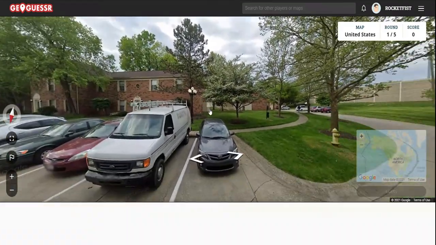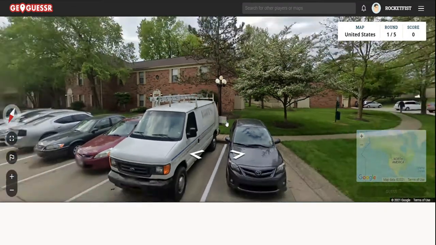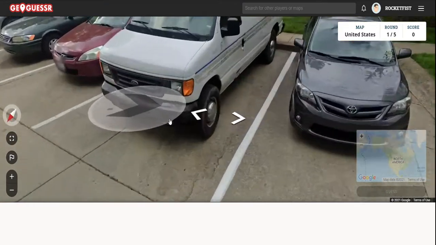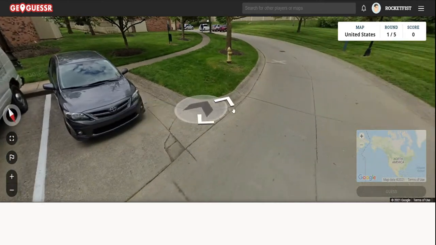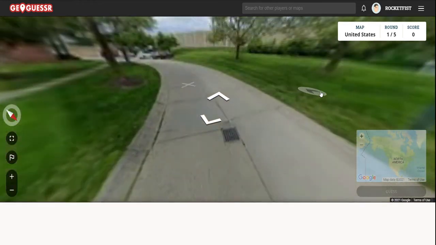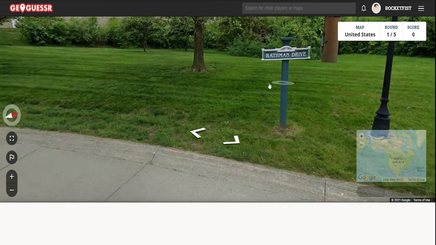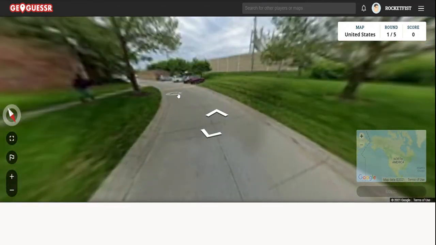Now, what does this say? Just Robbies. Darn. As you can see, they try to blur out any sort of license plates. So, maybe it's Michigan because there's no license plate on the front one. Rathman Drive. Okay, well, that's helpful. It's kind of like we're going backwards.